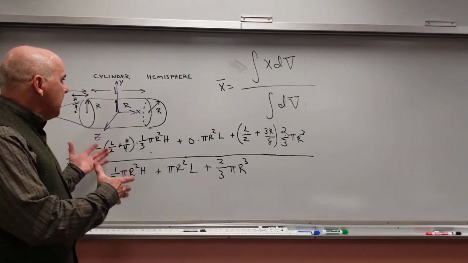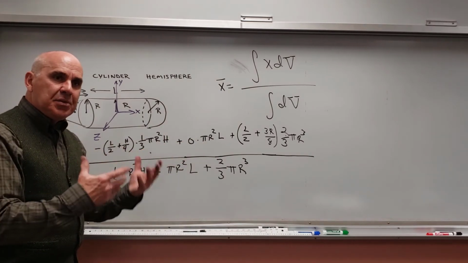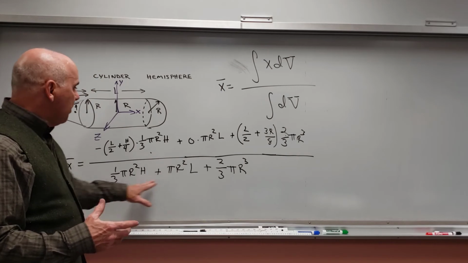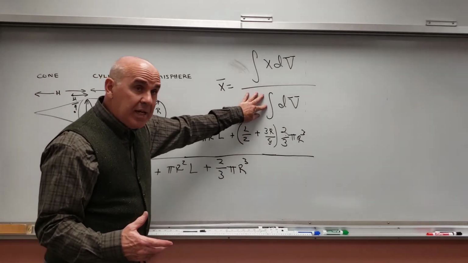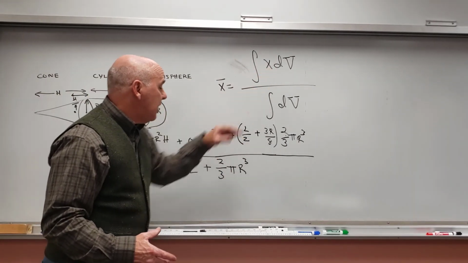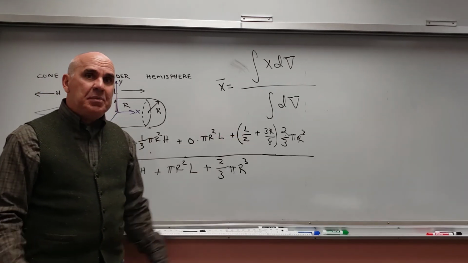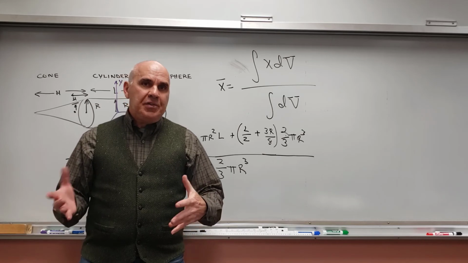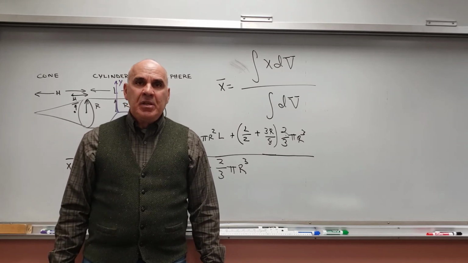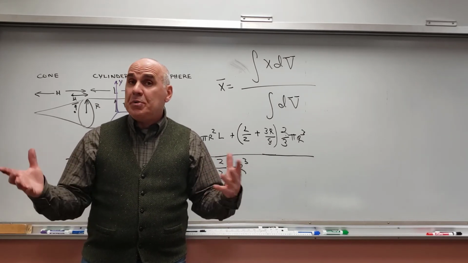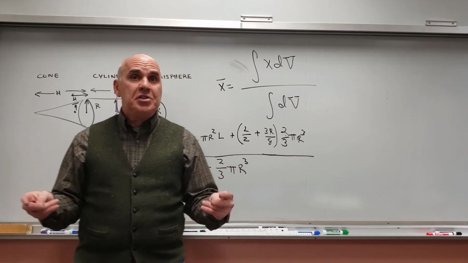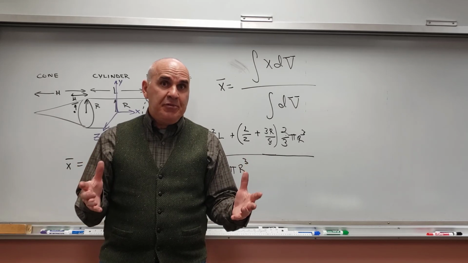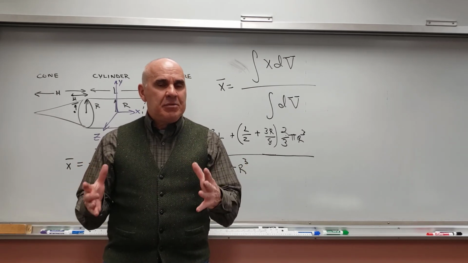All right, so again, composite parts. The integral is a summation. And so you take your integral, you turn it into the sum. Here's all the volumes for the summation down here. Here's the sum of the x times volume for the three different pieces up there on top. All right, so that's how we do centroids in 3 dimensions. However that's set up, where you put the origin will make your life simple. Sometimes it's set, you don't have to think about it because it's been done for you, but sometimes you have to make that decision.